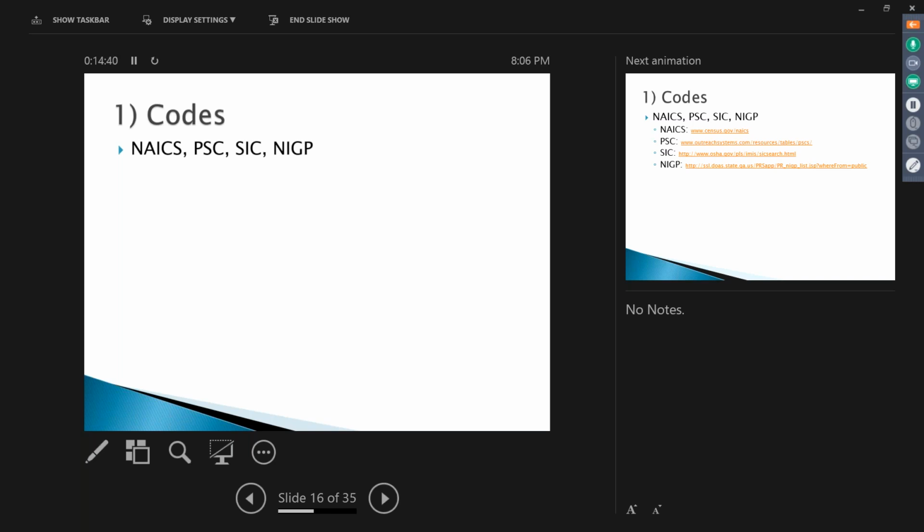I don't know why the state didn't shift to NAICS code. They should, but you could still use NAICS code at the state level. It's just not what they're standardized on. And if you use the NIGP, then that will make them feel better. Yeah, because you're speaking to them, and that's why I said you have to appropriately use based on who you're marketing to.